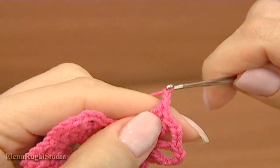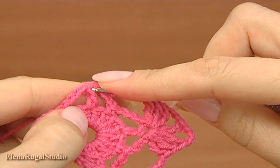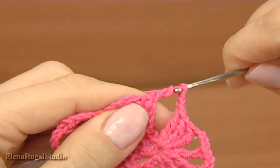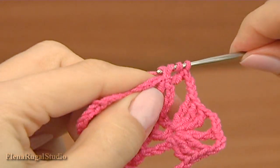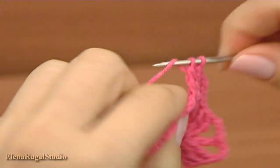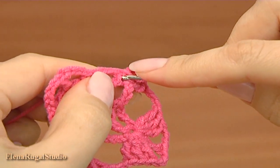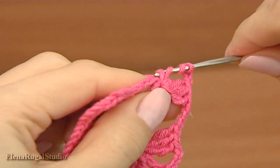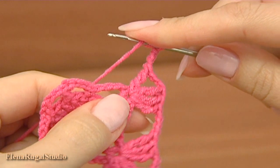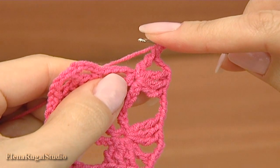Chain of 3. Make 3 treble crochet into the stitch. I'm working with double crochet. 1, 2 and 3. Chain of 3. And treble crochet into the same stitch. Chain of 3. I'm going to do 3 treble crochet into the same stitch. Then you should continue working by yourself in the same pattern.